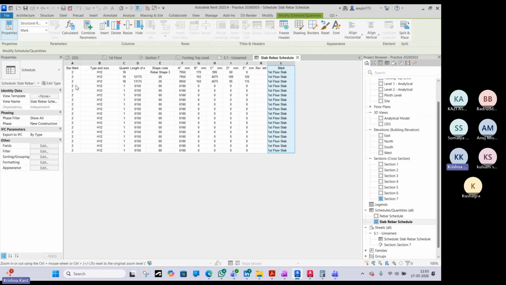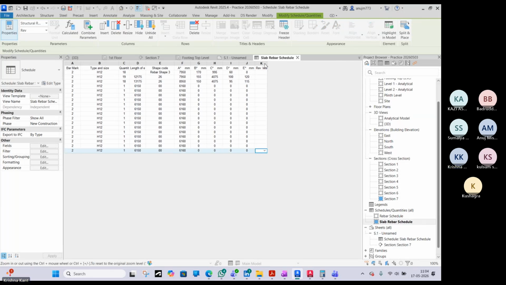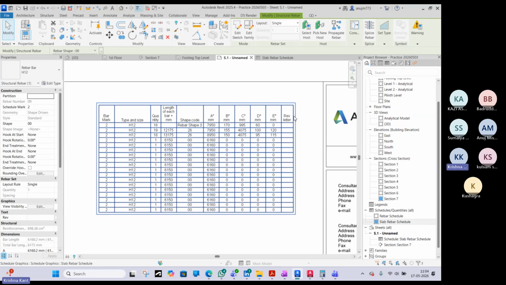We don't want it to show inside the sheet. Right click, hide the column. Also you can hide it from here. Understood everyone? Now you can see the column over here is not visible. So that is best.